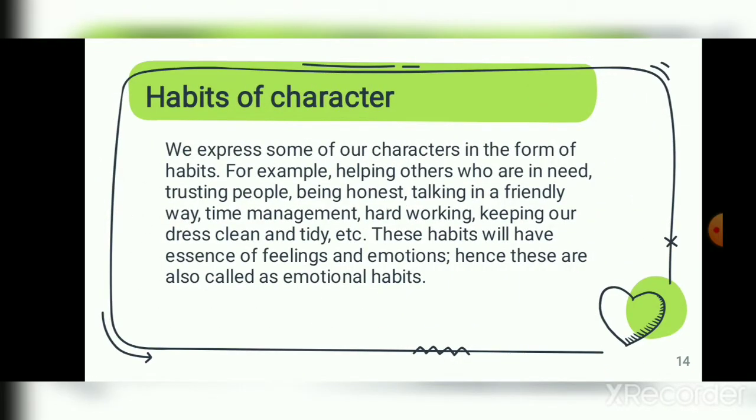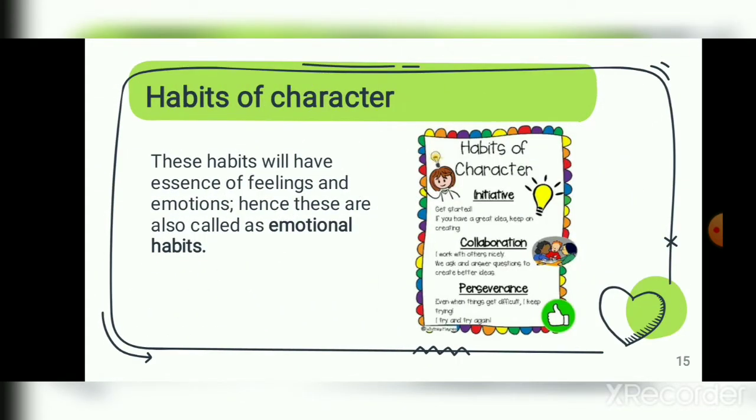Habits of character. We express some of our characters in the form of habits. For example, helping others who are in need, trusting people, being honest, talking in a friendly way, time management, hardworking, keeping our dress clean and tidy, etc. These habits will have essence of feelings and emotions. Hence, they are also called emotional habits.